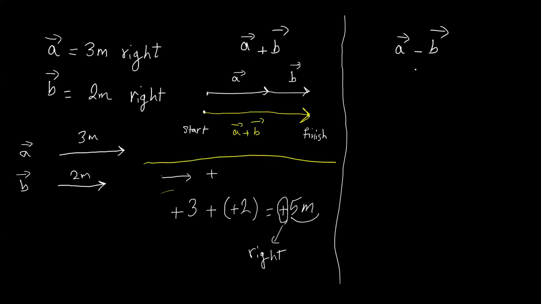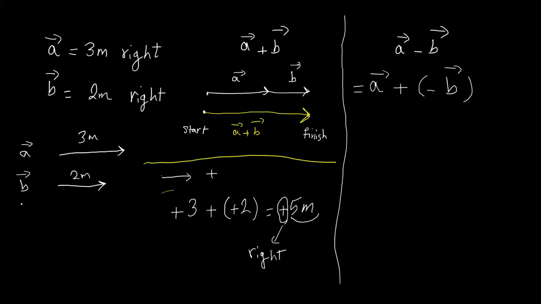Right now, let's see how we can subtract vector B from vector A. Firstly, based on your math knowledge, you definitely know I can write A minus B as A plus minus B. They are equal. So A minus B actually is equal to A plus minus B. So if I have A, I want to add A to minus B. But what's the minus B vector?